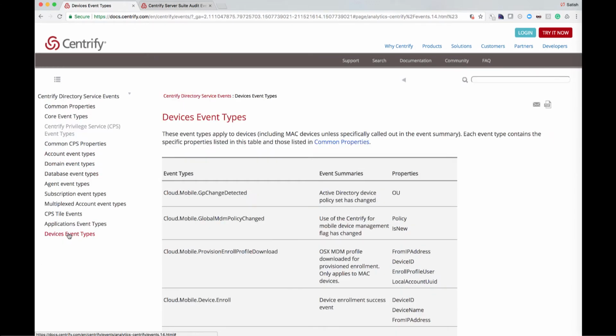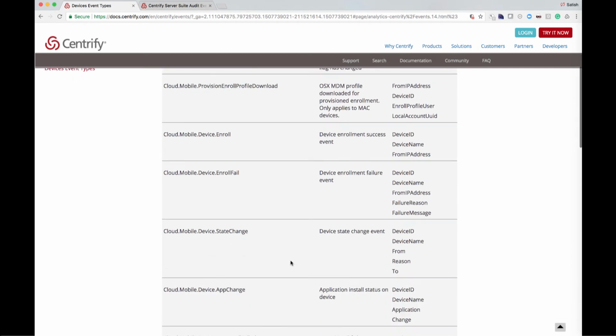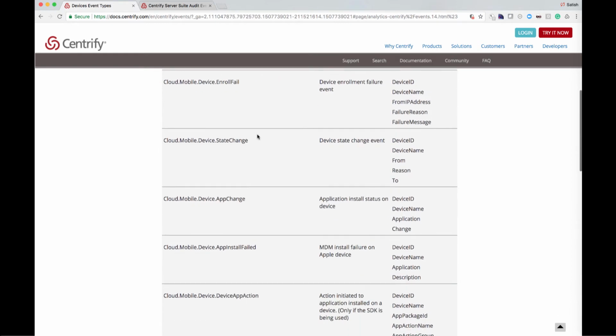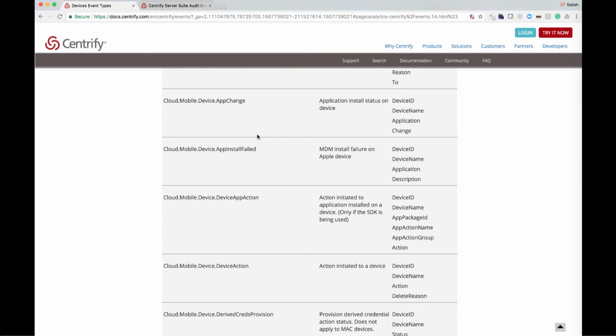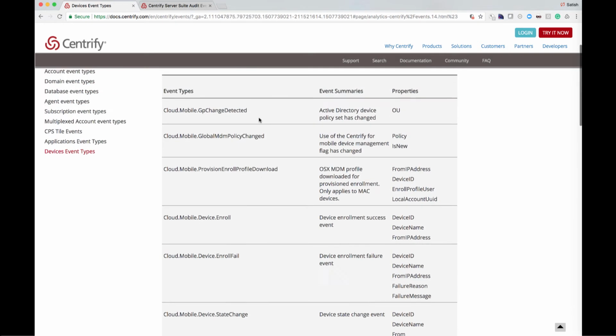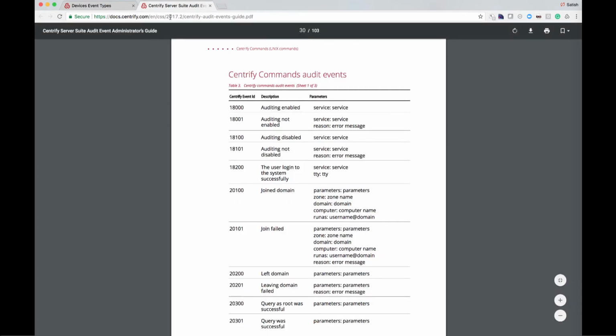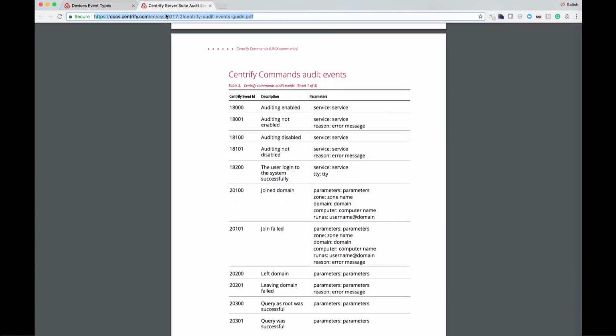Similarly, as part of our endpoint services, we generate a bunch of events. We have events whenever a device is enrolled, so you have a device enroll event, or whenever, for example, an app has changed as part of the installation, and so forth. The key thing out of all of that is that the documentation is publicly available.